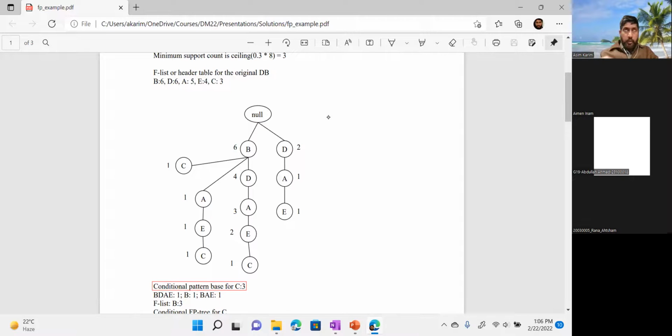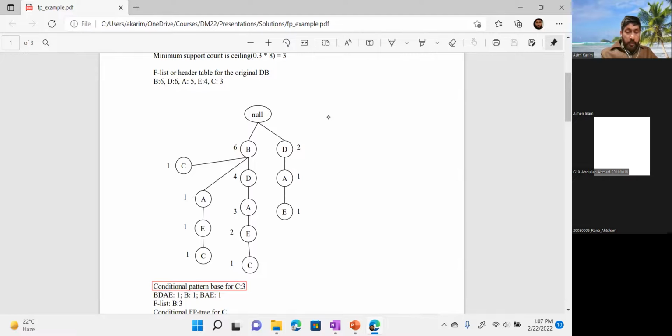So now we do the recursive approach. We start with F list, और जो उसमें सबसे थोड़ा count item set है last से हम शुरू करते हैं. उससे हम projected databases या conditional pattern base बनाने शुरू करेंगे, which basically means the partitioning of the database. तो database अब tree के form में है, ठीक है. It's not in a standard tabular form, it's a tree के form में, but उसी tree की form में हम सारी transactions निकाल सकते हैं या pattern base निकाल सकते हैं.